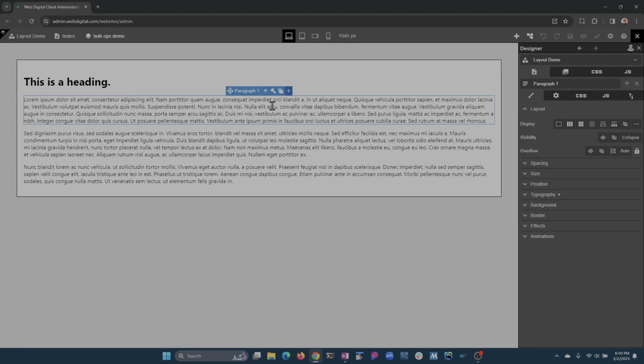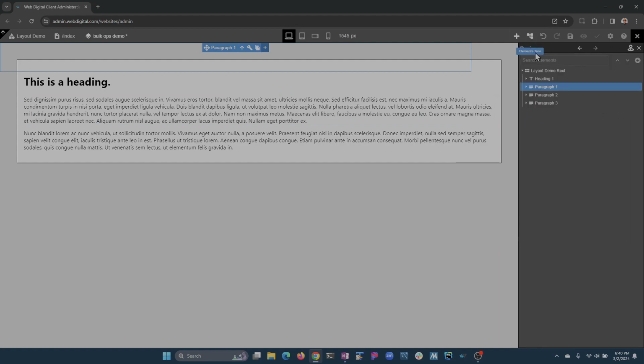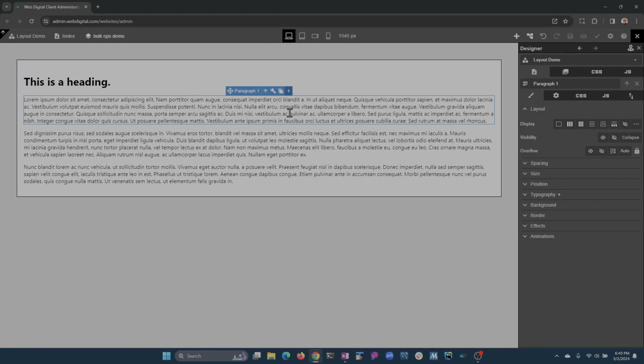Even though it's there, like we have a paragraph over here, if I say display none, it goes away, even though it is actually in here. It's there, but I can't see it. So in order to actually edit it, I have to reach it from the element tree, and then I can actually swap it and make it visible.